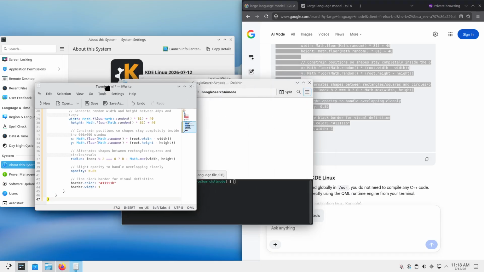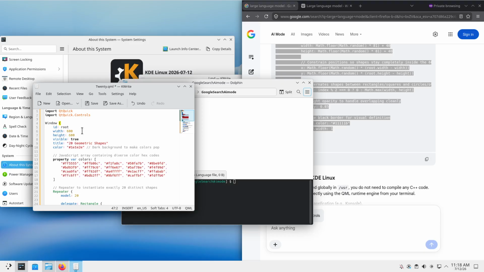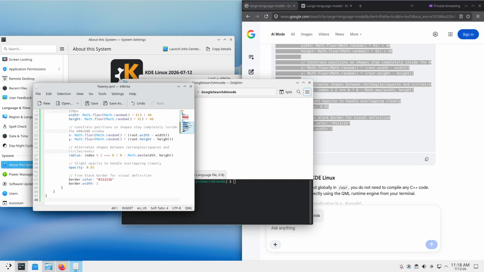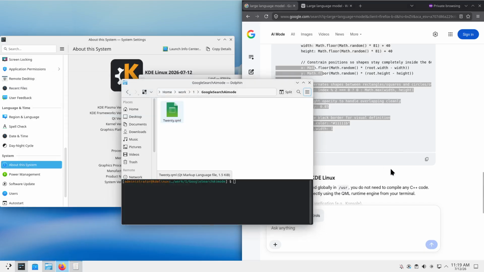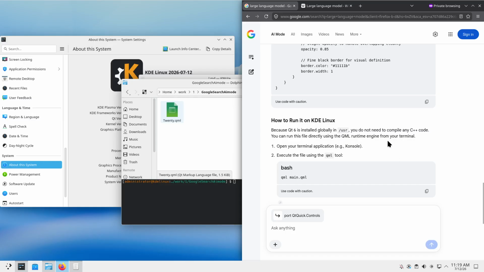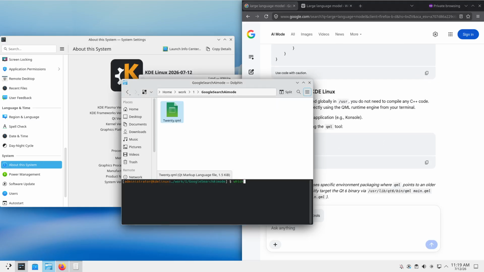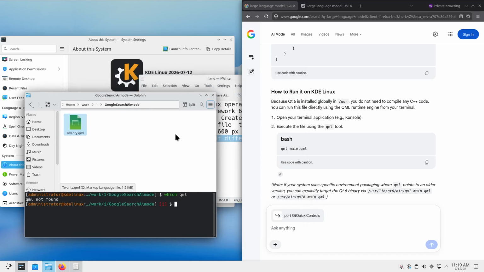KWrite comes pre-installed in the KDE Linux operating system. There should be a trailing new line. And let's see how we run this thing. Probably we have the QML executable pre-installed. Nope. There's QML scene 2 to 6.